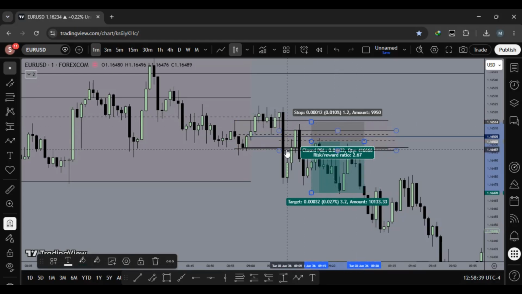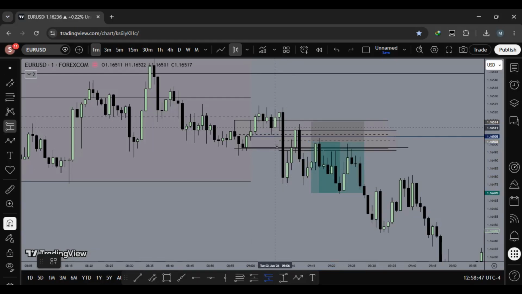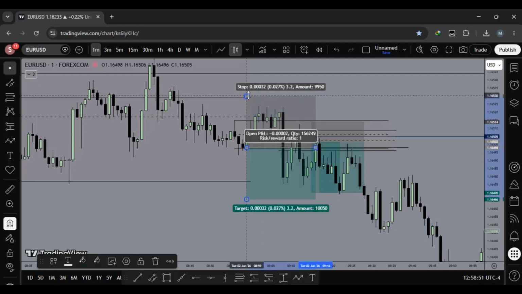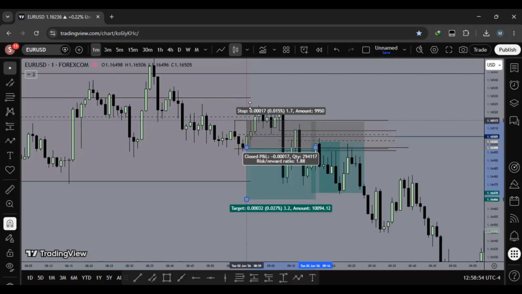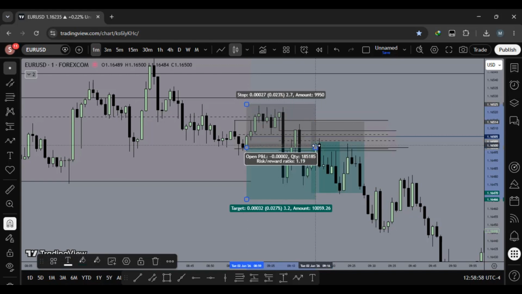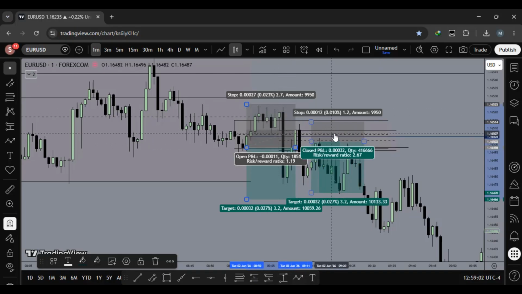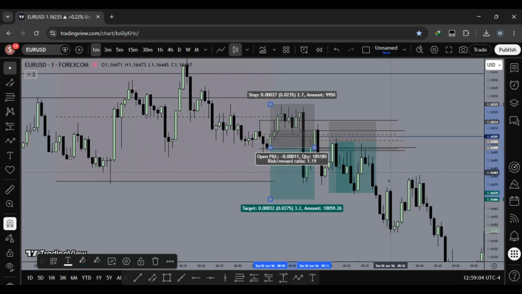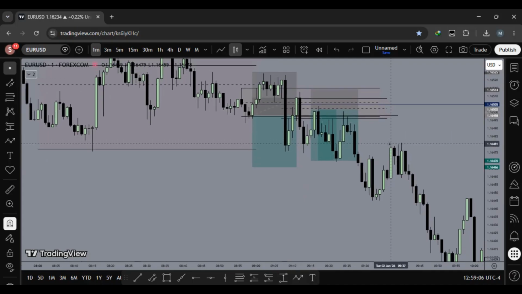If you have entered from the breaker, your stop loss will be above the breaker or above this point. So let us put that entry as well. My stop loss should be above here, 2.7 stop loss. My stop loss should be here. Then this other one should be here. So that is how we will enter.